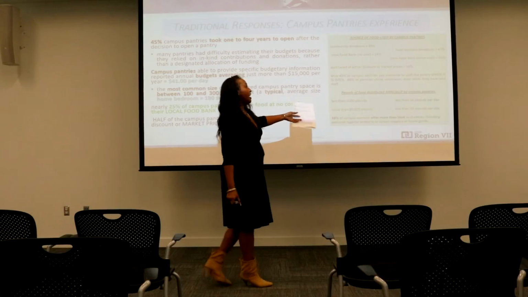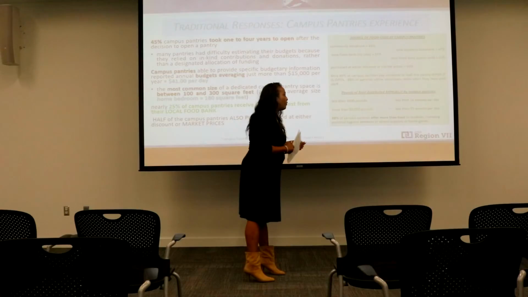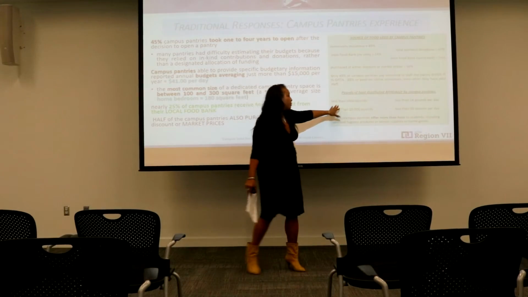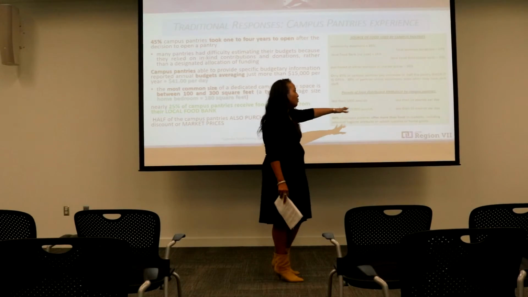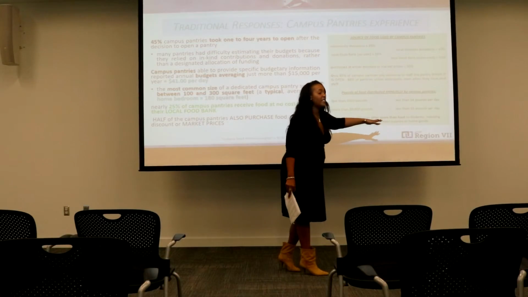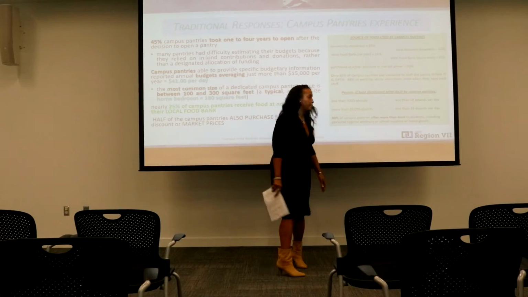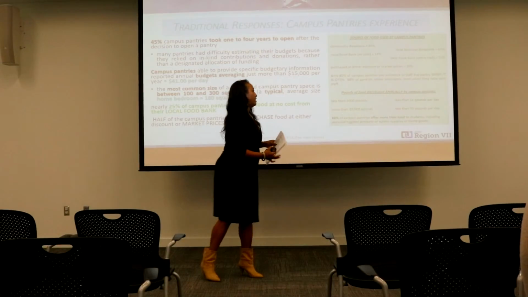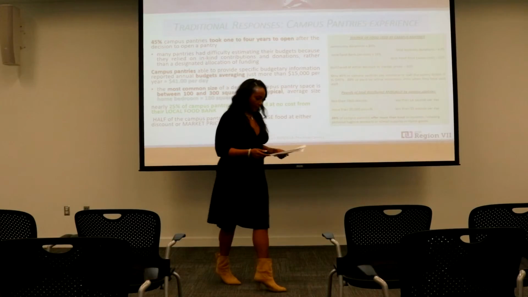Pounds of food distributed annually by campus pantries. Less than 5,000 pounds, roughly 41% of campuses who have pantries are in this group. Less than 5,000 pounds is less than 14 pounds per day. More than 20,000 pounds annually is less than 55 pounds a day. So you see the majority ranging somewhere up here, and that's the majority. 88% of campus pantries offer more than food to students, including personal hygiene products, school supplies, and home goods.